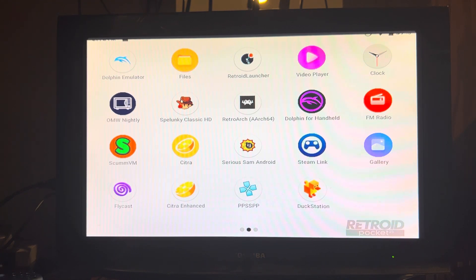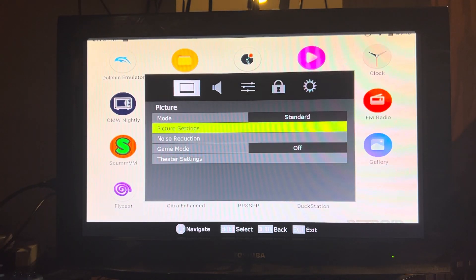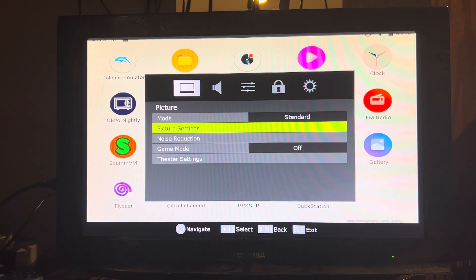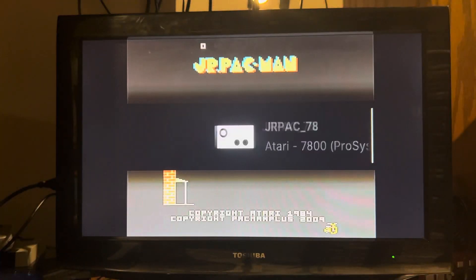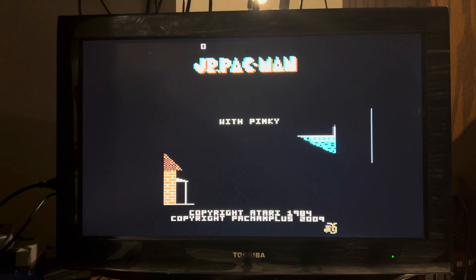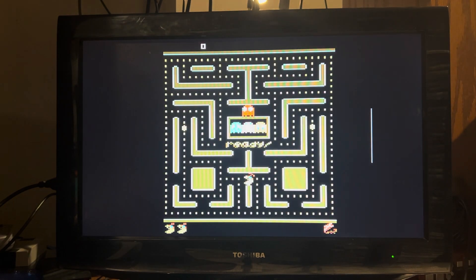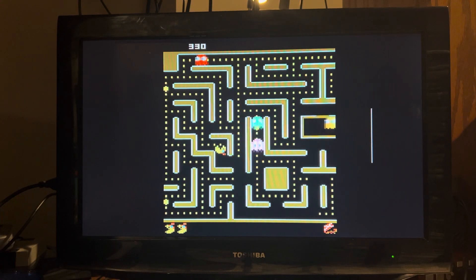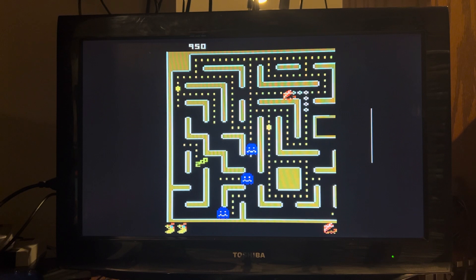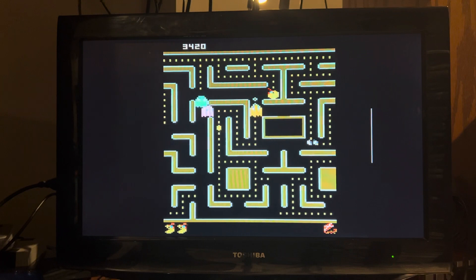For the rest of this video, what we're going to be seeing is the HDMI out from the Retroid 2S to my television, which has all my component inputs as well as some of my other game consoles. It's a TV I picked up at a thrift store for $20, so it's really revolutionized this part of my game room. The screen aspect was a little off — it turns out the setting is under theater settings. If your TV is like mine, choose native for the display resolution; don't use custom or auto. It's not pinching off enough of the screen that we can't play Junior Pac-Man — an Atari 7800 conversion by Pac-Man Plus, a.k.a. Bob, from Atari Age. I have a physical copy I bought directly from Bob, and I enjoy this version almost as much as the arcade.